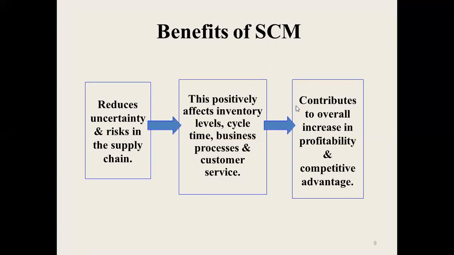So we know, before starting the production, what is the need, or what is the demand of the market, how much we want to produce, at what price, where we want to sell, and what our distribution channel will be. So this positively affects the inventory levels, the cycle time, the business process, and obviously the customer service. So nothing will get hampered there. The customer will be satisfied with our service as well as the product. So we know what we are producing, at what price, in what time.